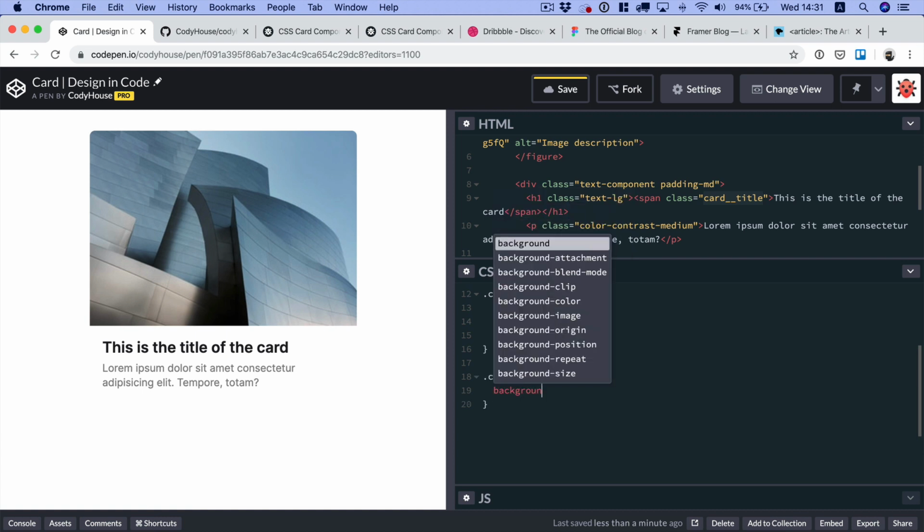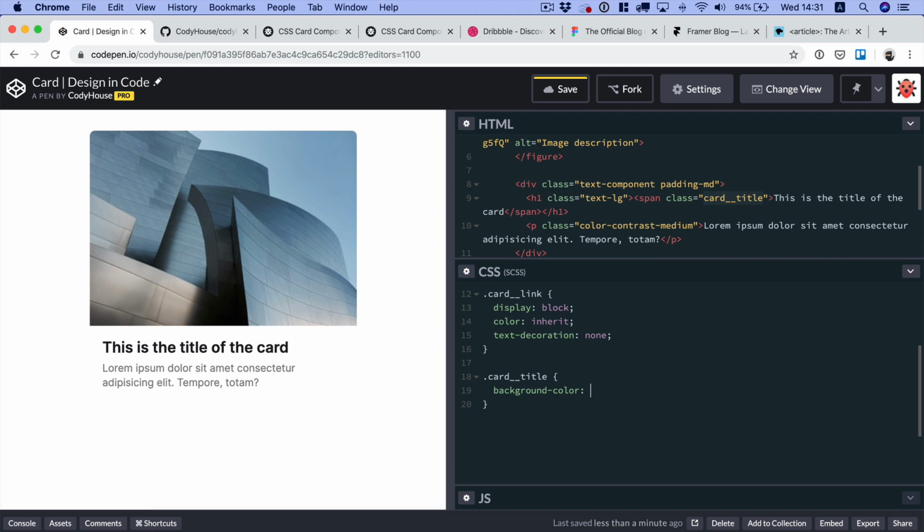Now, if we set a background color equal to alpha, which is an alpha function defined in the framework, it allows you to pass a color variable and then a value for the opacity, in this case 0.2. Now you can see the title has a background color with an opacity of 20%. Right. We want to animate this background, and we can do that using a trick.